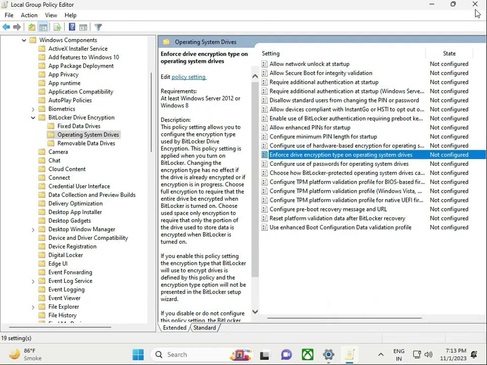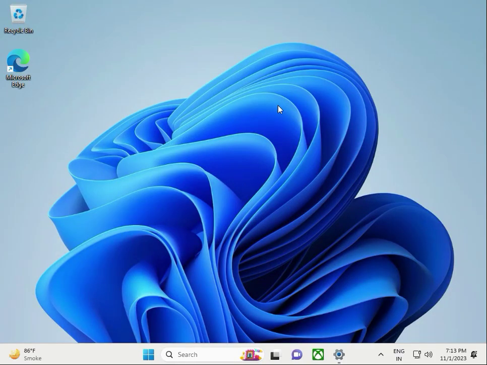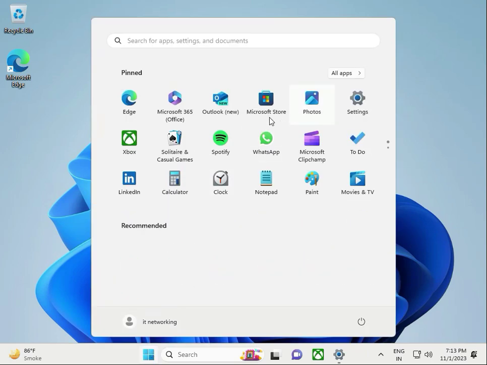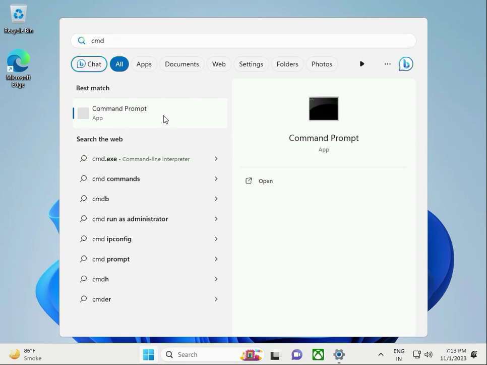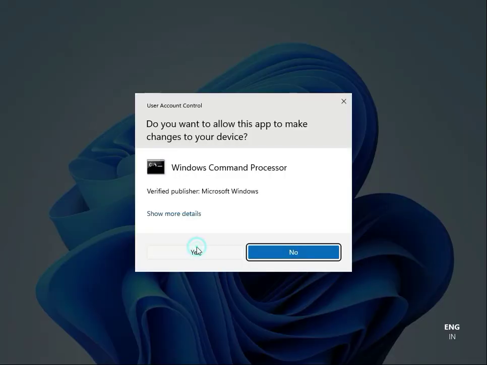Then close it. Next method, repair disk health. So guys, again click the Start button, then type cmd and right click and run as administrator. Then Yes.